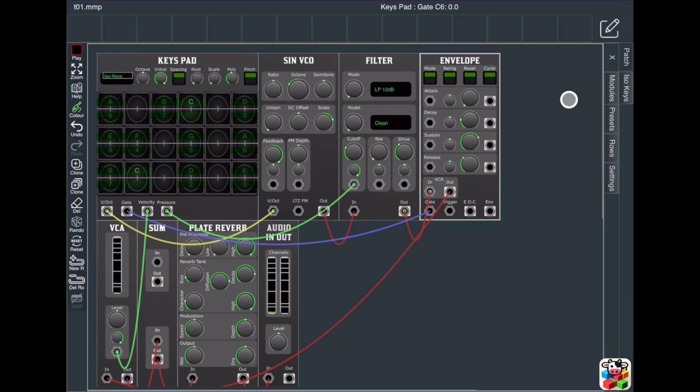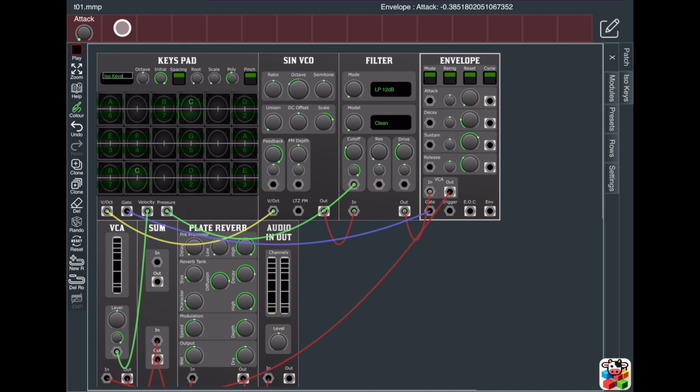To add our controls to the top parameter bar, click on the Edit button in the top right-hand corner. You will notice the top bar turns red. Select a cell we want to assign to. You will notice the cell turns bright red. And then adjust the control you wish to assign. Here you will see the attack control has now been assigned.